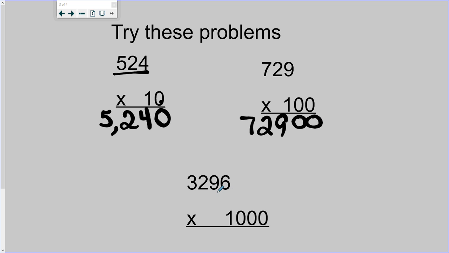How about this one? The top number, 3,296, with 1, 2, 3 zeros in it. And then of course I should put my commas in it because it helps me better understand what the number would say. So now this is easier to see that this is 3,296,000 total. That's it. Okay, so we have those zeros at the end, depending on where their placement is.